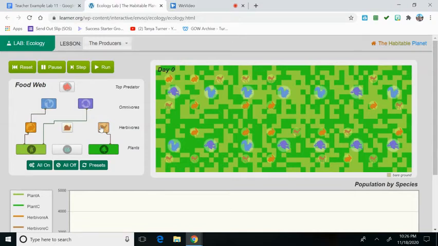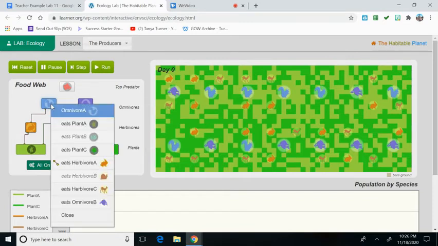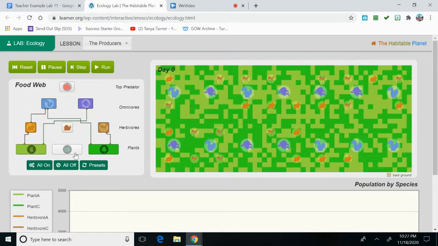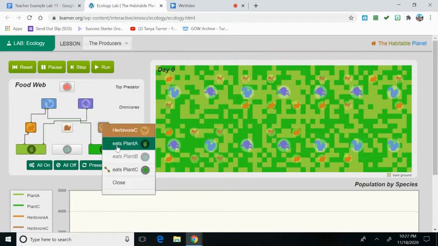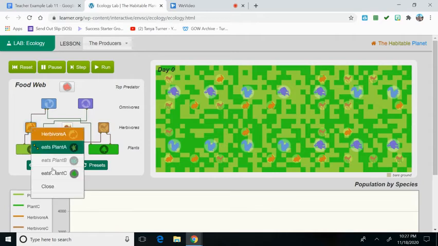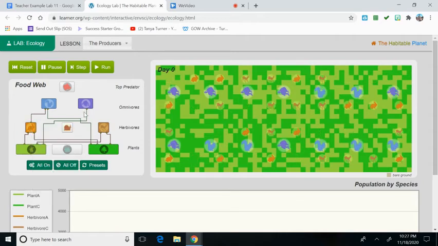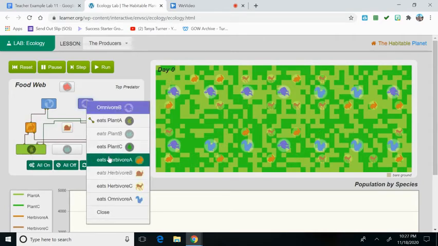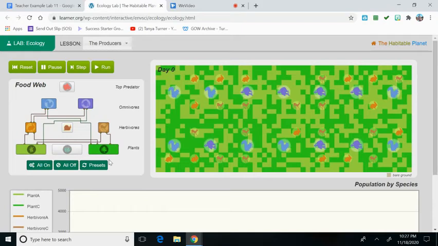Now I need to make this more complex. So again, by having more arrows, it is more complex. So now I can have my squirrel also eat maybe the tree because squirrels climb trees. Maybe the deer also eats that short grass, and the bunny maybe even eats the tree. And then maybe this hawk also eats a bunny. So now this is my more complex situation. There's much more arrows going on.